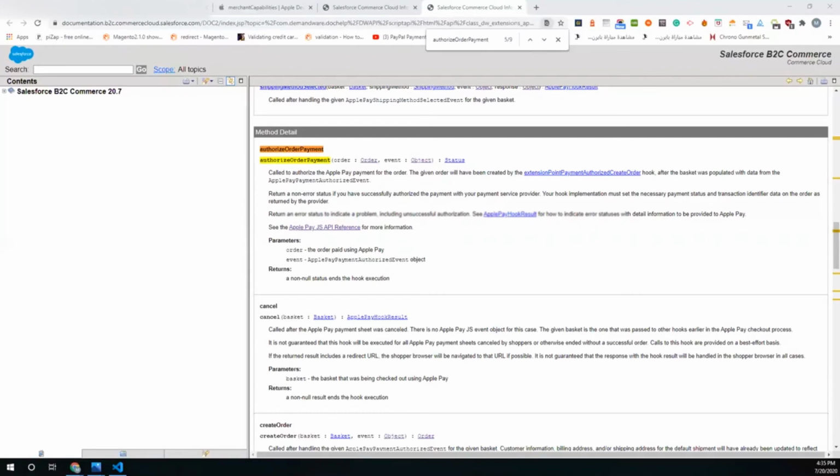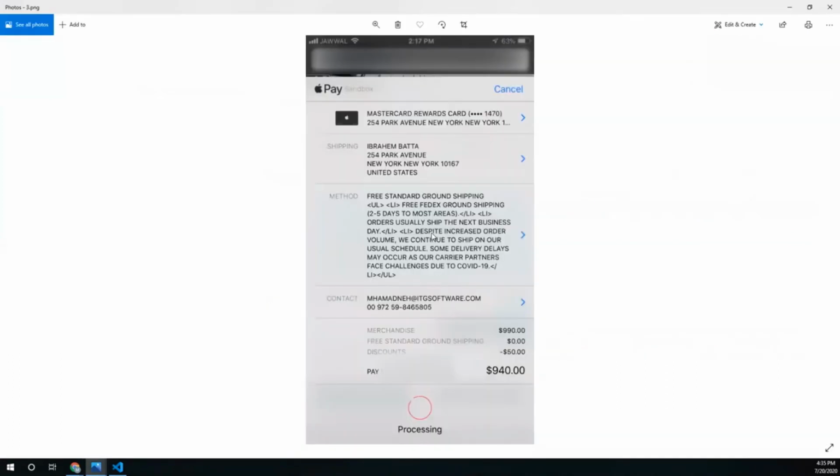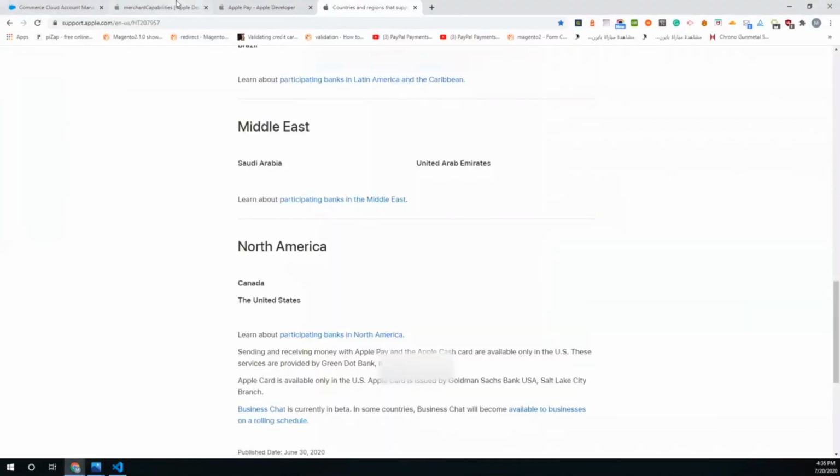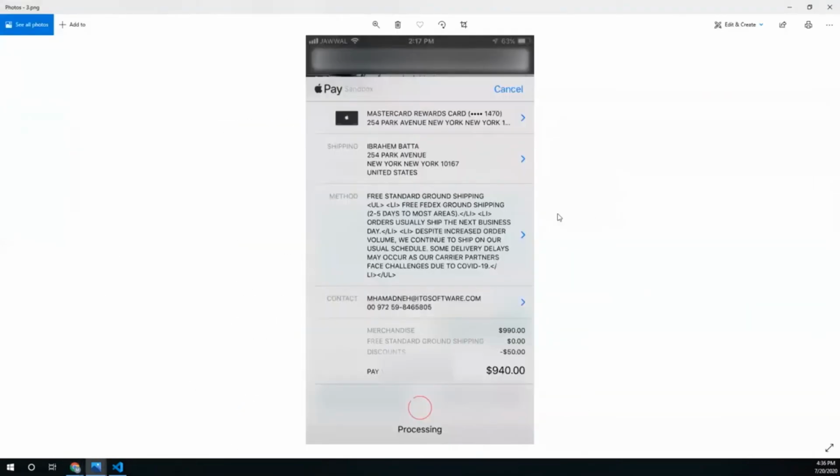I would like to highlight that this hook is mostly used to handle the gateway connection. So some payment methods require this hook, such as Cybersource or Adyen. This hook is used to connect with the gateway.